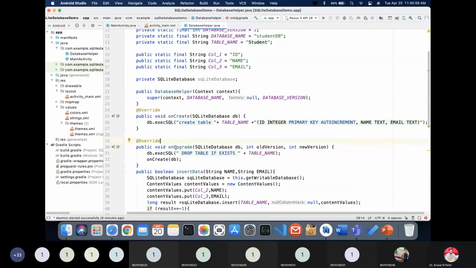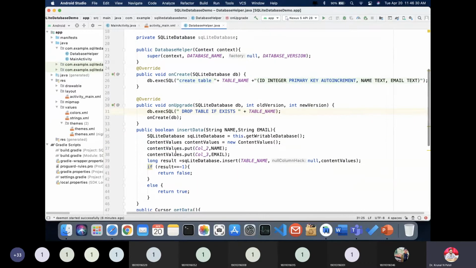Now in the onUpgrade method, what are we doing? If the table already exists, we are dropping the table if it exists. We are not going to create the same table name again. For that, the execSQL query is going to be used. So, onCreate and onUpgrade.